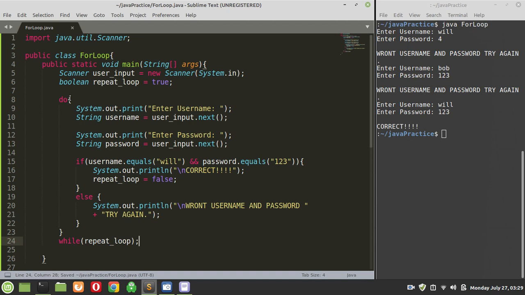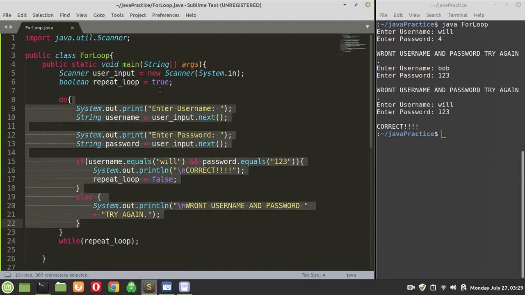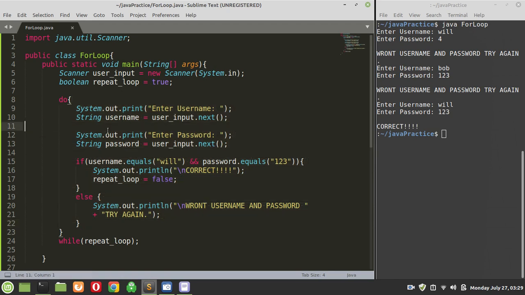It'll execute everything first without checking if this is true or false, and after it does it once, it'll check right here if repeatLoop is true or false. So you need to combine both the do with the while to have a do while. Let me recompile it here.